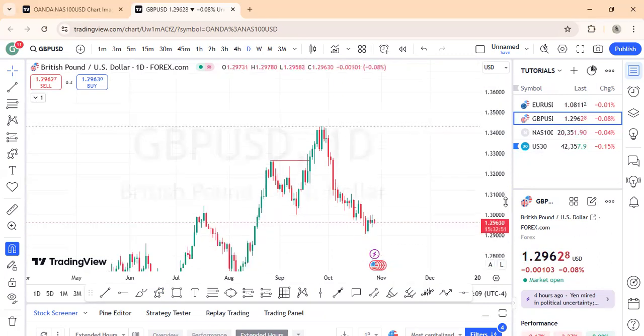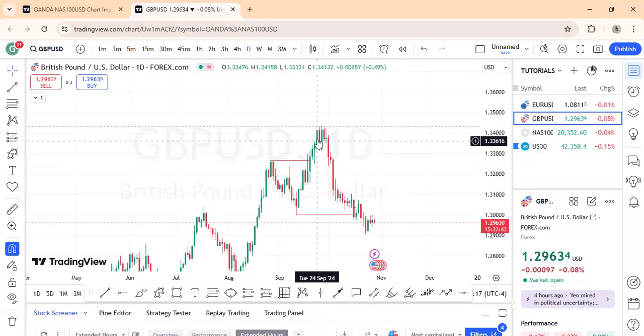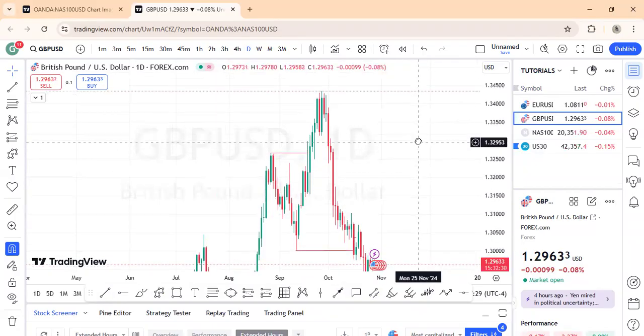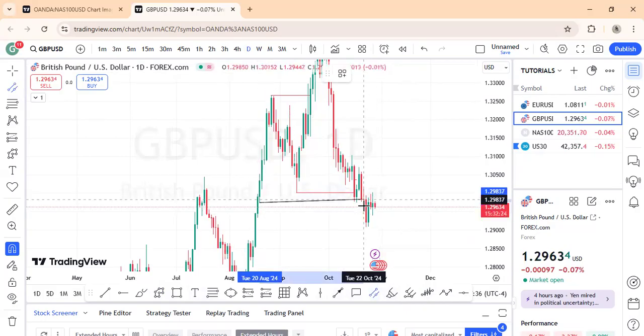Now, what happened? Below this low, this was a draw on liquidity number one. We had this draw on liquidity here. This draw was the first target, which was the old low. That means if you are up here, your daily buyers would have been bearish. Maybe after seeing a one hour break of structure or something, your buyers would have been bearish to the downside. And then look at this fair value gap here. Look at this gap.